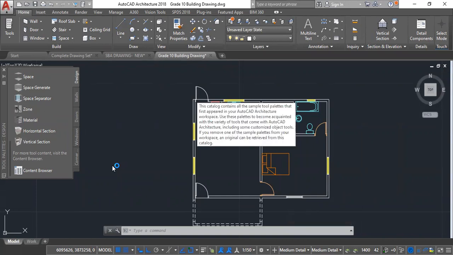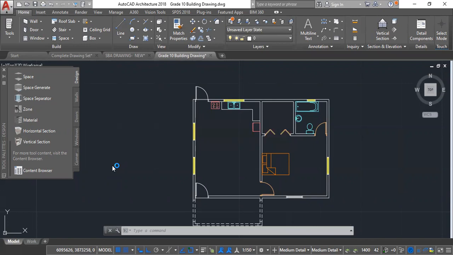So I'm gonna double click Metric Sample Palette, capital Metric, and Design. And see, we have other options here. So your chair, desk, sofa, all of those fancy stuff.